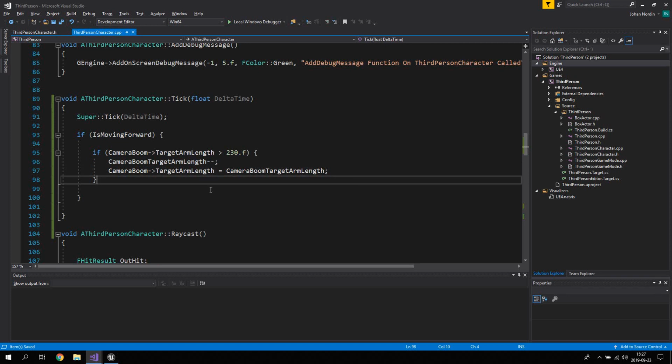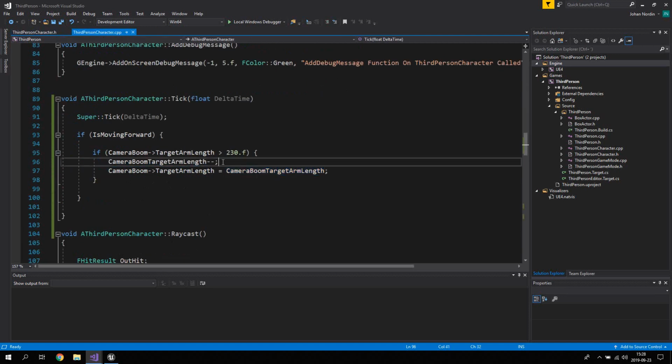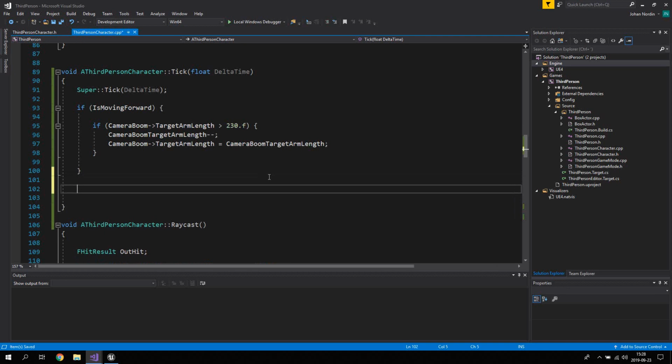So for each frame, if we are moving forward and the camera boom target arm length is bigger than 230, which it is since it's initially 300, then we're gonna decrease the camera boom target arm length, which we have set to 300, right? With 1 for each frame until it reaches 230, right? So that's all we need for if we're moving forward.